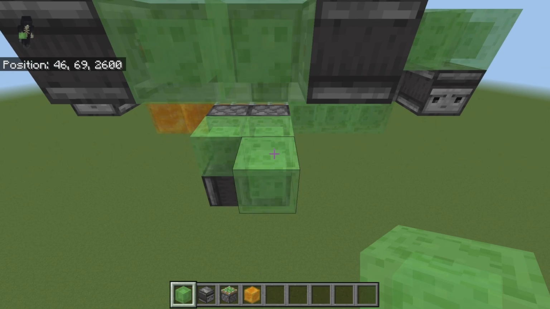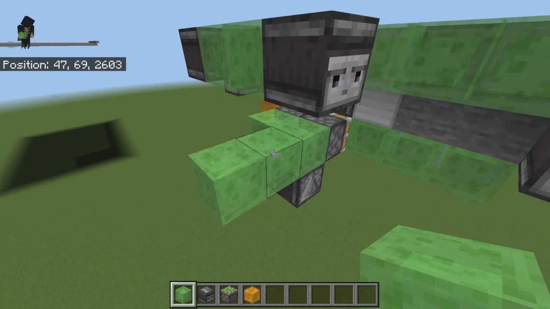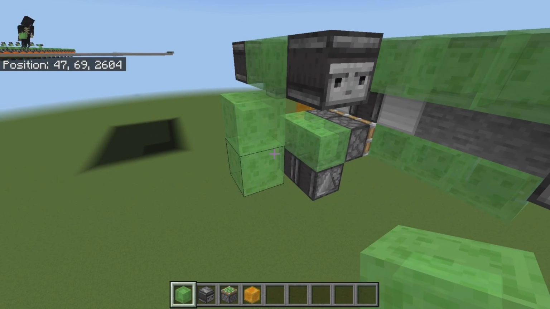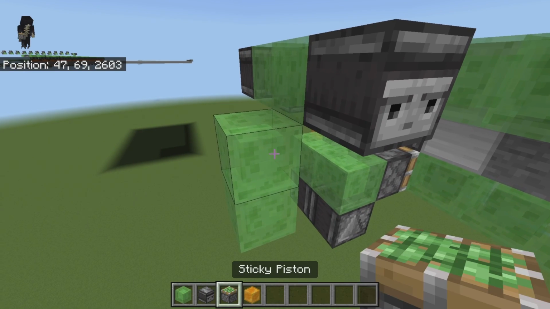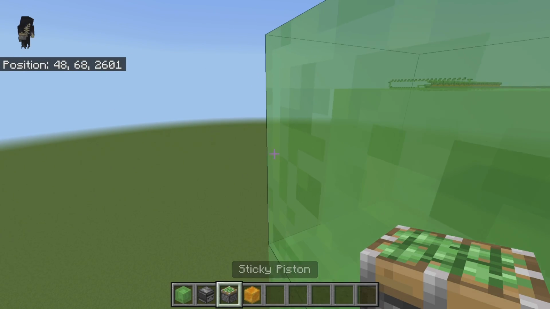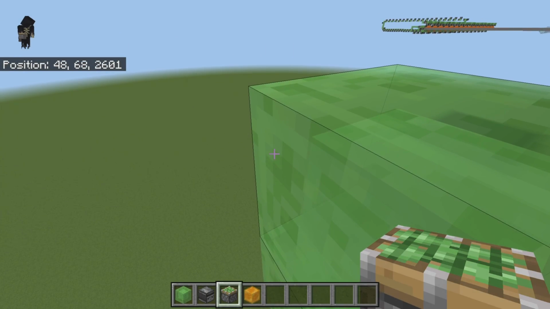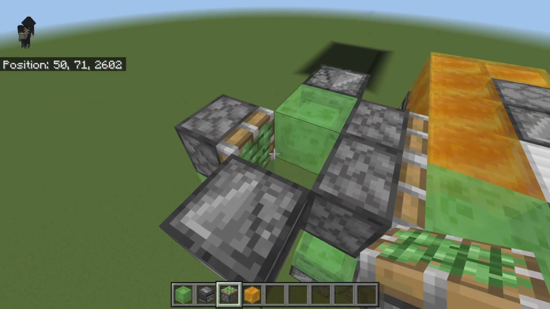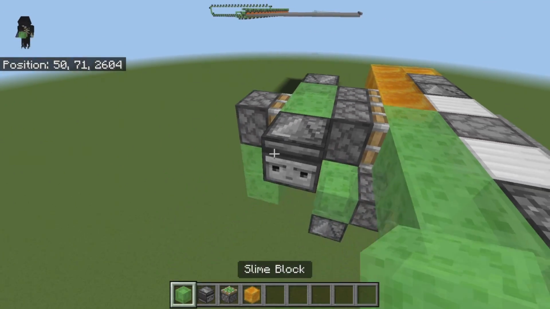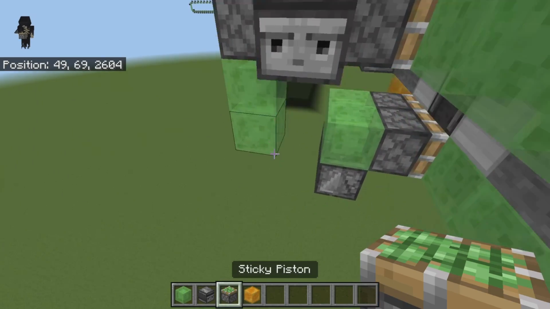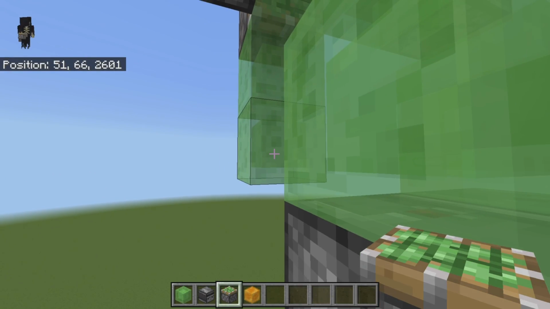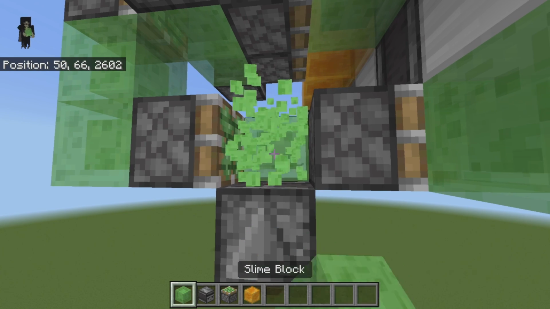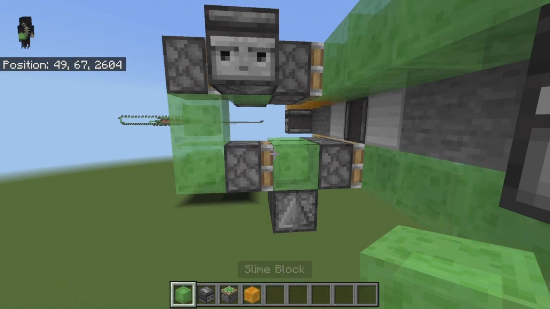So now what we need to do is we need to come off of this block just like that. We're going to come out a block just like so and come up a block just like that. Grab yourself a sticky piston and come over here and face in this direction, and we're going to go just like this and face that sticky piston in here just like that, so the sticky face is facing into this block just like I did there. Then once we have that in place, we're going to grab another sticky piston. We're going to come down here and put it on that face just like so, the sticky piston is facing into that slime block just like that.